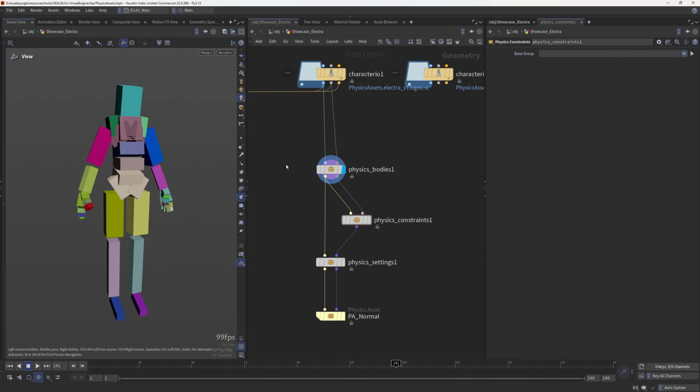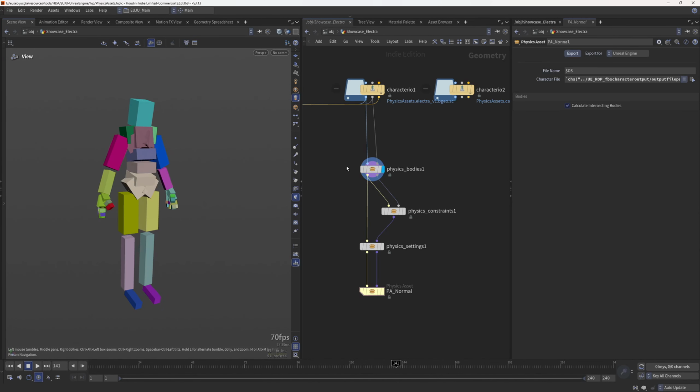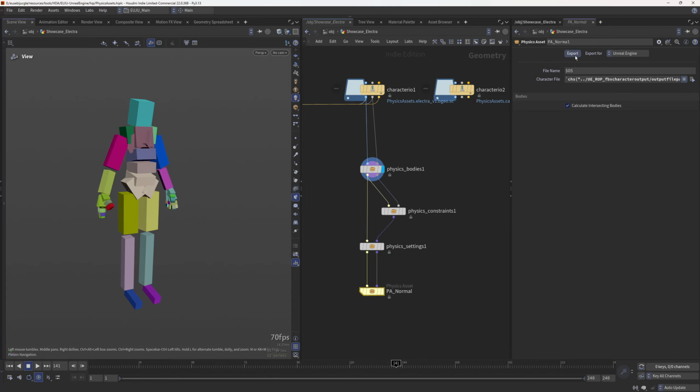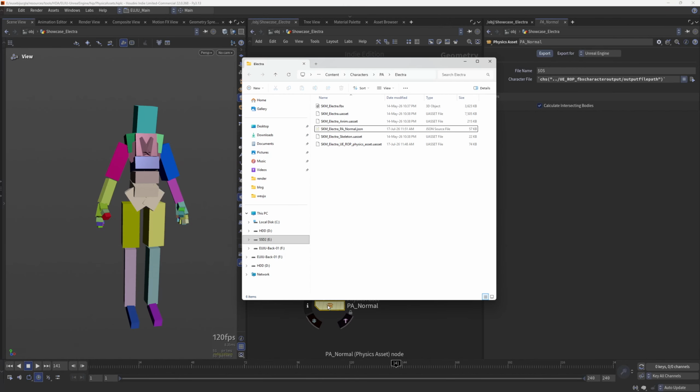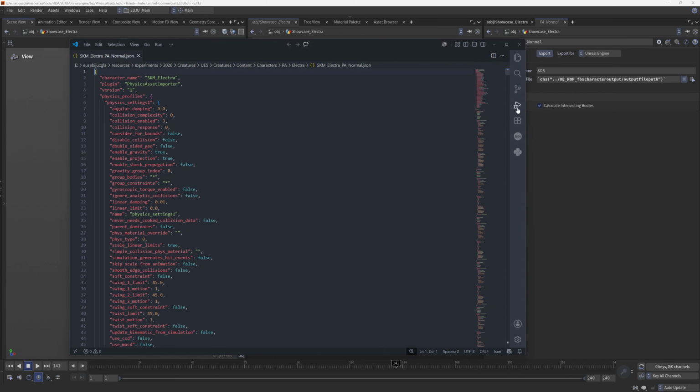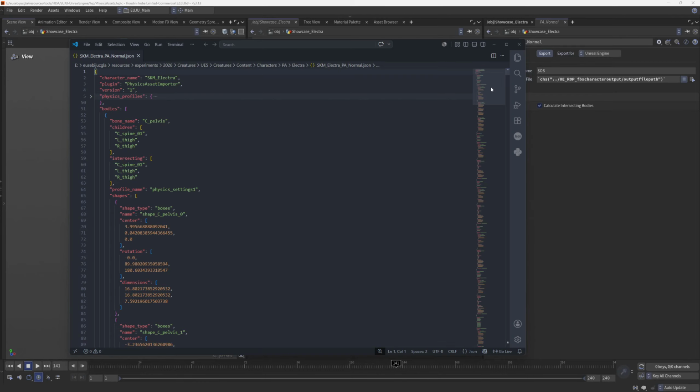And then you can export the asset. Once I'm happy with the way the bodies and the constraints, or everything, is looking, I can just export it. The asset is exported as a simple JSON file, which can be a lot more modular and dynamic than just doing it specifically in Unreal. One day I would like to implement this in Godot, so then I have a lot more space to do that once you have your output readable and actually open.